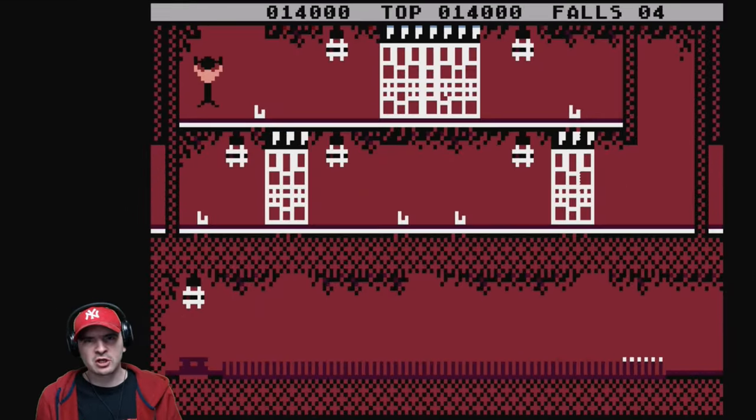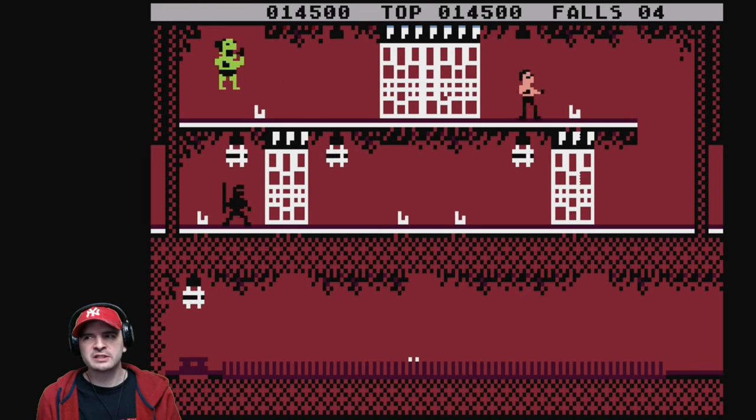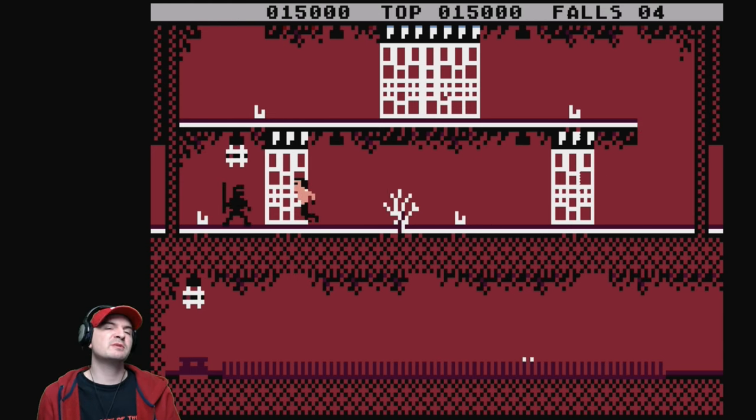The plot involves the martial artist advancing from chamber to chamber in a wizard's tower, seeking to claim infinite wealth and a secret immortality. There are 20 chambers in the game, each represented by a single screen with platforms and ladders. To progress, the player must collect a certain number of lanterns to spend at various points of the chambers. And it's also one of my favourite levels, or screens should we say, of this game.